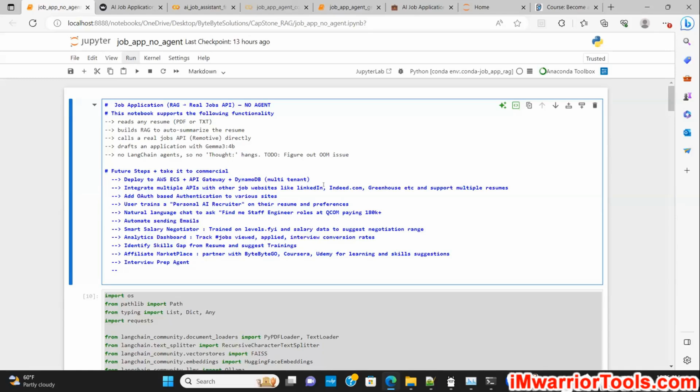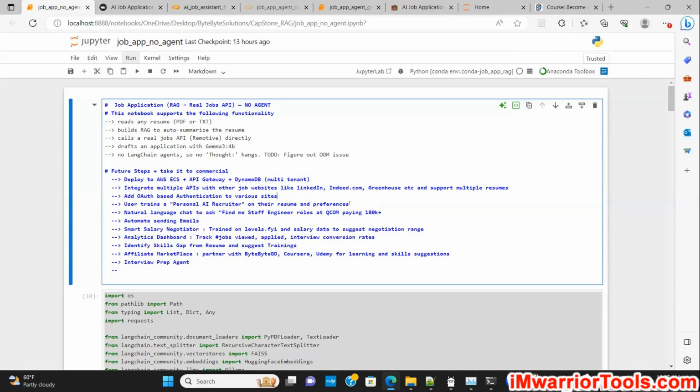Right now it's downloading the content, but eventually I want it to directly email those companies or the recruiters. For that, I would probably need OAuth-based authentication for these various sites.